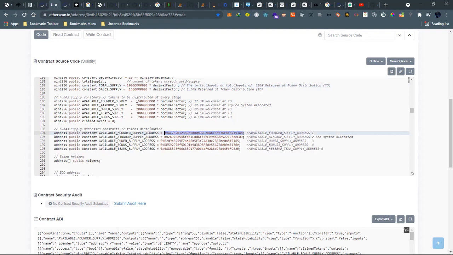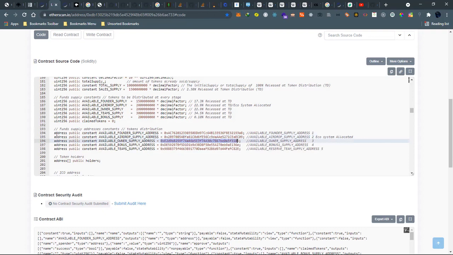It was almost 1.5 billion that were to be released after a certain period of time, and the same case for the other tokens: the airdrop supply was to be locked in this particular address. The owner supply address was supposed to be locked to this particular address.